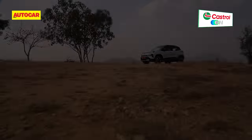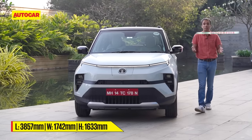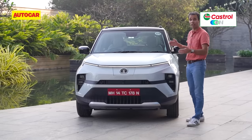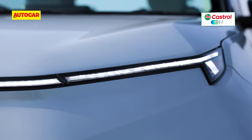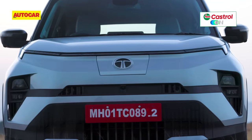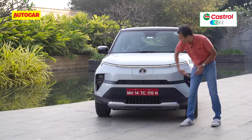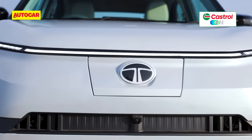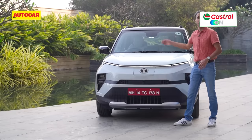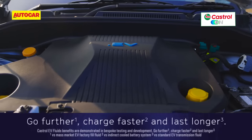Now here's a good look at it all around. On the whole it's pretty much a Punch, but the front end is quite different for the electric version, updated with Tata's new signature styling elements. There are continuous LED DRLs atop, which also function as a charging indicator. The segments on each side turn amber for turn signals. The headlights are down below, the grille area is much smaller being an EV, and this panel houses the charging port, releasable electrically from the dashboard or manually from under the hood — which also has some handy storage.